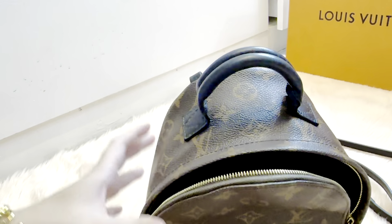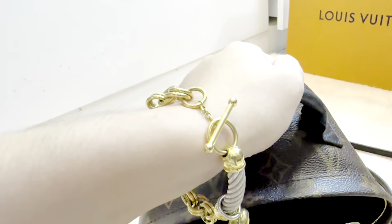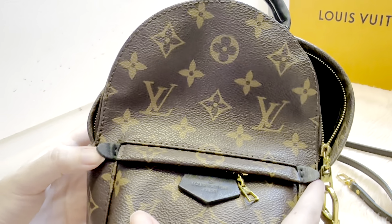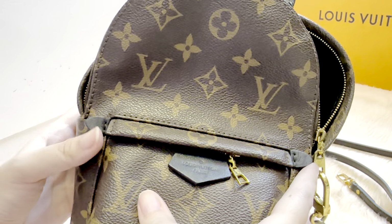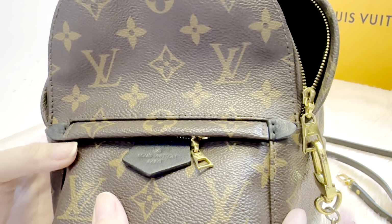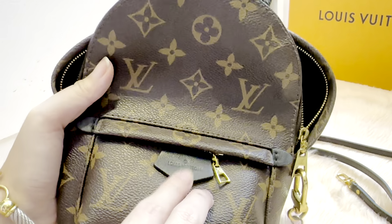The top handle is made of cowhide leather. It's simple, making it easy to grab and go if you prefer to carry it by hand. We also have these two tiny leather tabs, one on each side of the front pocket. A lot of people complain about these tabs because they get snagged easily while you're using the bag, but I don't have any issues with these tabs so far. In fact, they're still in excellent condition. And we have this leather tab as well on the front pocket with the Louis Vuitton logo here.